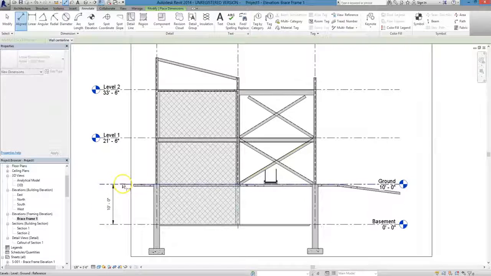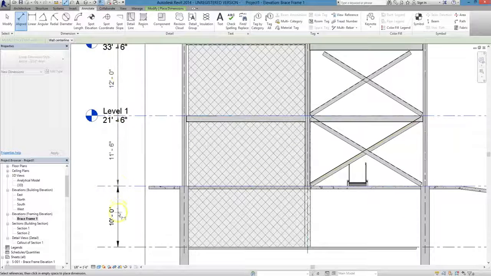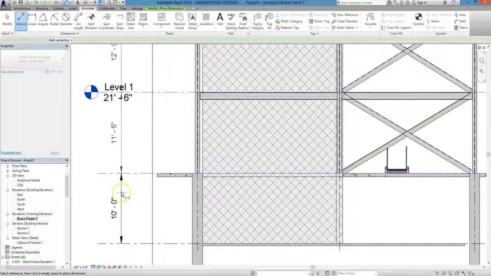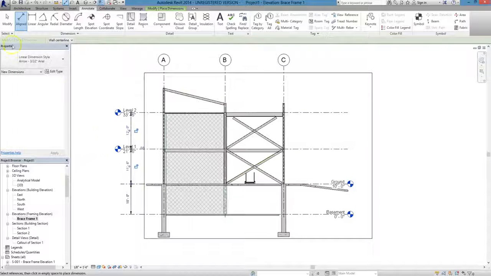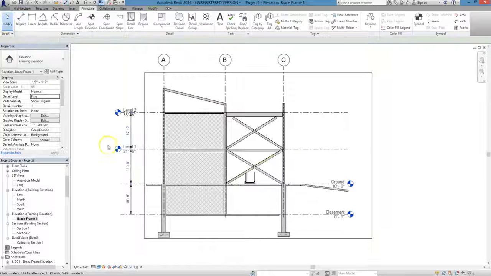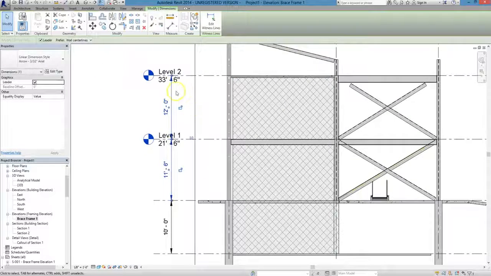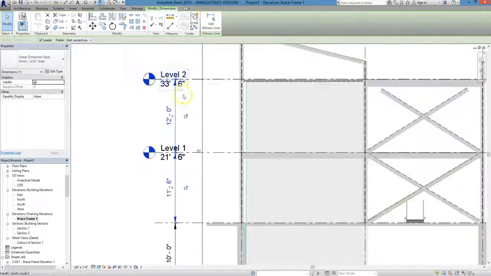Once you've chosen your dimension type, click again on one of the dotted level lines, and draw up and left-click on the next level. Then, without exiting Modify, you can click on the next level, and the dimensional line will continue. If you line up your new dimension with the old one, you'll have a seamless dimensional annotation for your entire project. Press the Escape key twice, or Modify, and you can exit your editing mode.